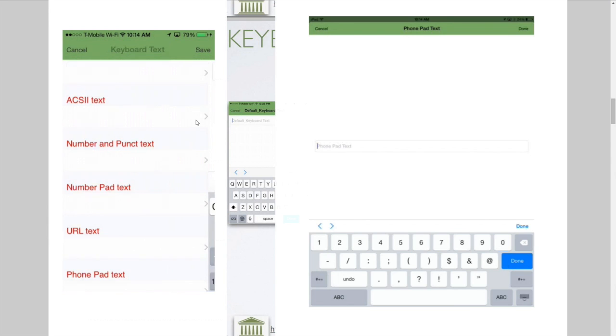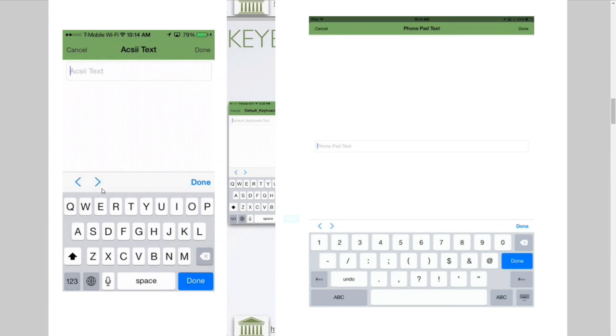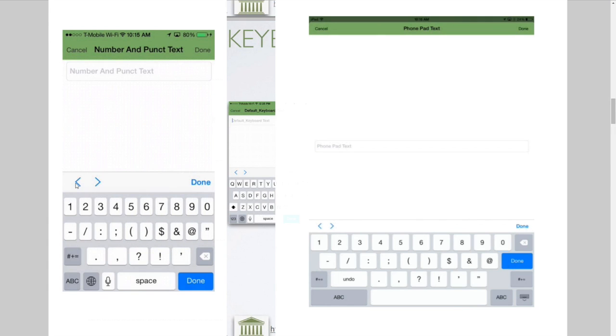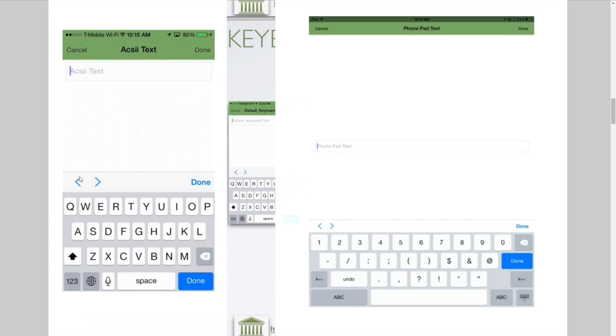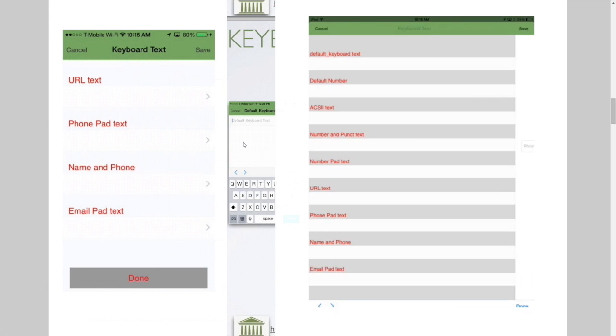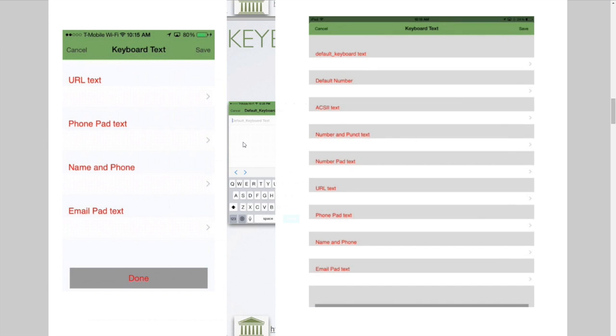And then the other, even though this is a little bit later on, one of our new features is the next and previous button. So we'll see these arrows here. If you press the right arrow, it'll jump to the next question. If you hit the back arrow, it'll automatically jump to the previous question. So that's something that we put in just to make the data collection process quicker. Right now this only works on iOS. We are planning to put an update in for Android. It just hasn't gotten there yet.